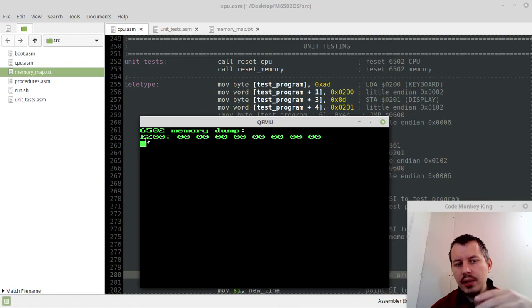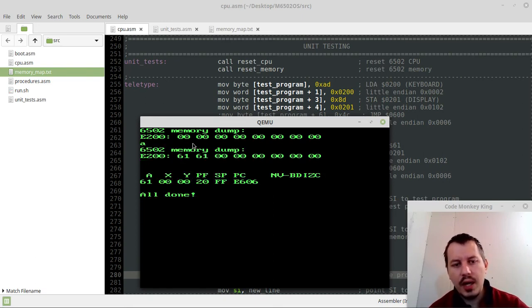The absolute address is E200, but from the 6502 memory perspective, this is address 0200 hexadecimal. So if I just hit A, for instance, what happens here? Before reading this into the A register, which happens later, it first writes 61, which is the ASCII code for the letter A, to the location 200 hexadecimal.